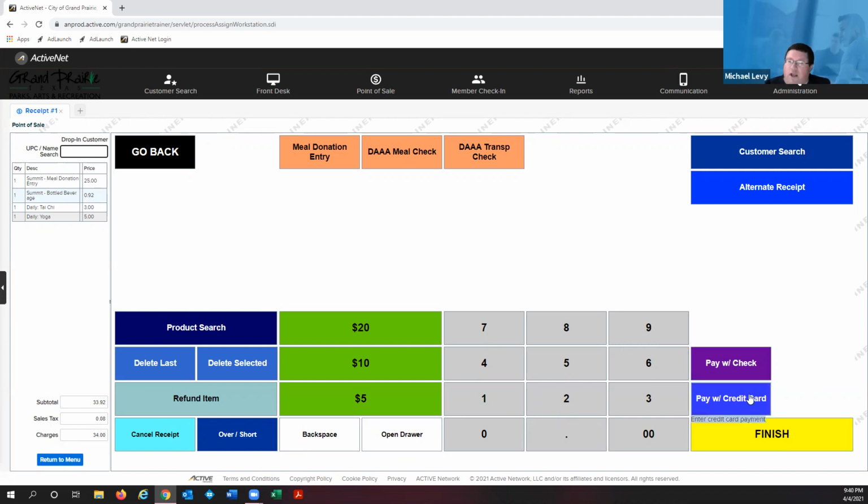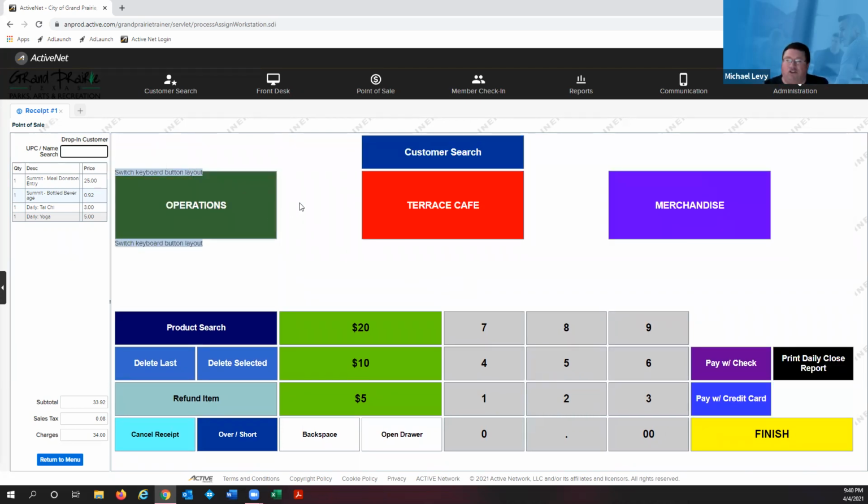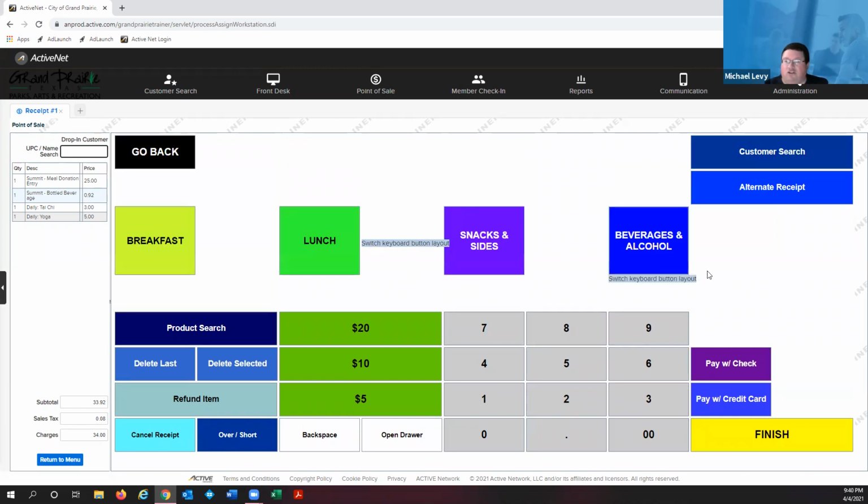What actually is very interesting is that we don't have all the options here. Again, I would recommend, if you can, to be consistent with your tenders on each page, try to do that. This is kind of an older version, so we don't have all of it on there. But on the main page, you're going to want to make sure that everything is there for you. So again, you can actually pay with this stuff as well. And for whatever reason, we don't have the cash button, which is really odd to me.